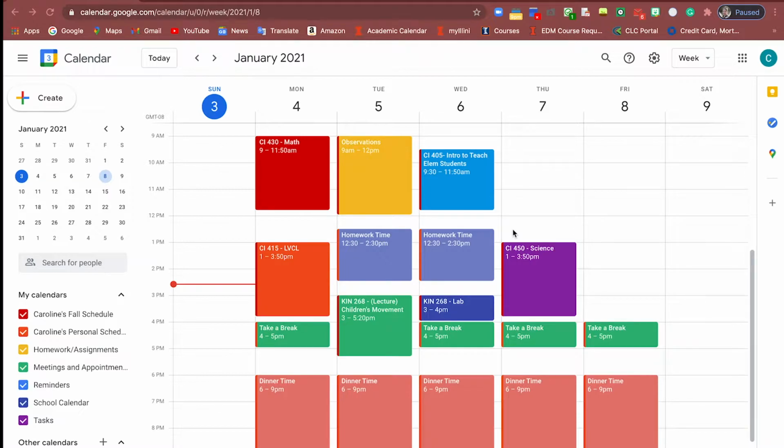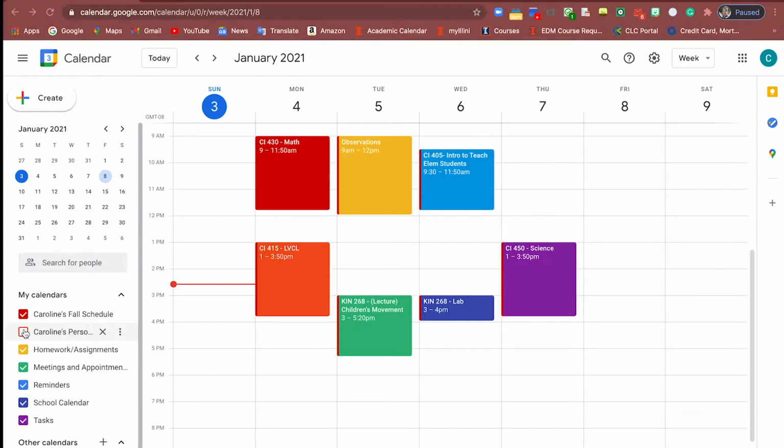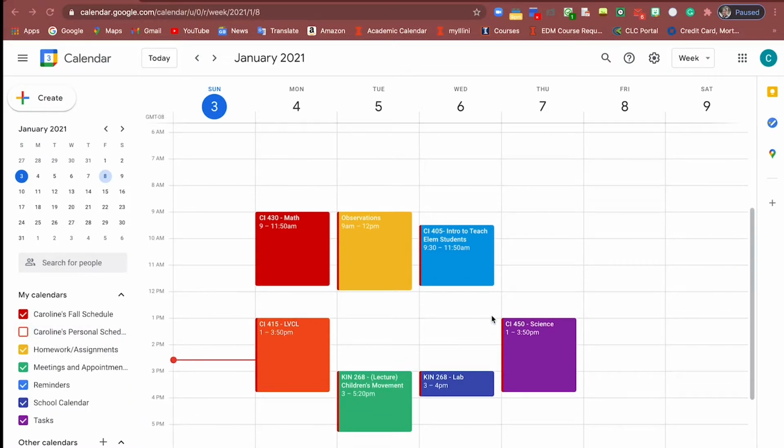And to tell you the truth, I like to keep my life private too. I don't want my peers to know what I'm doing every single day. So the question is, how do you hide your calendars from your peers? Well, when you are on Zoom, you can share your screen and you don't want them to see all of this. So what you're going to do is click that checkbox, what we did earlier, and all of your personal schedule is going to disappear.